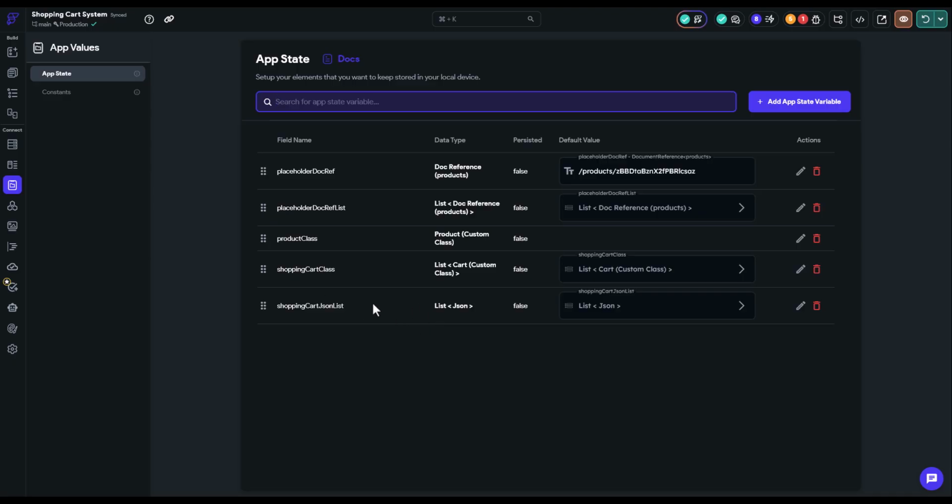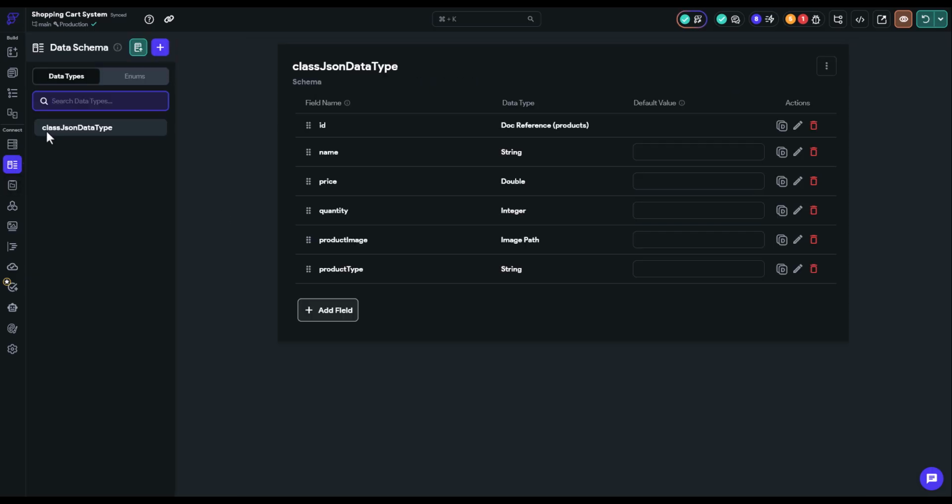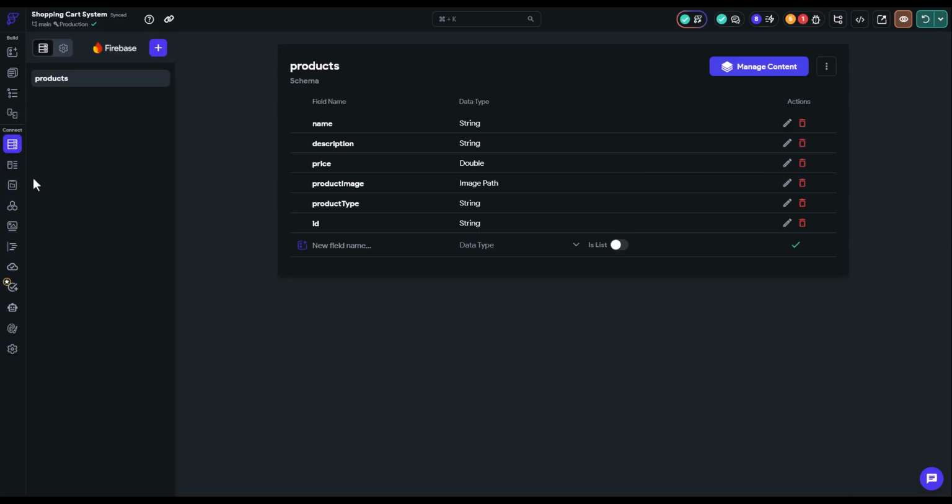I will leave that to you because it's not really part of this tutorial, but it is basically saying take that JSON list and add it to your shopping cart. I probably would do that here as a class, a JSON class type. Oh, actually, interestingly enough, I have actually got a JSON class type over there, but I haven't finished it off, and I'm going to leave that to you.